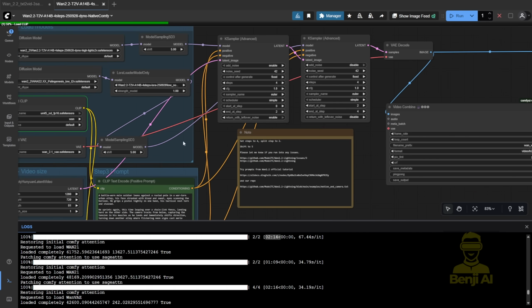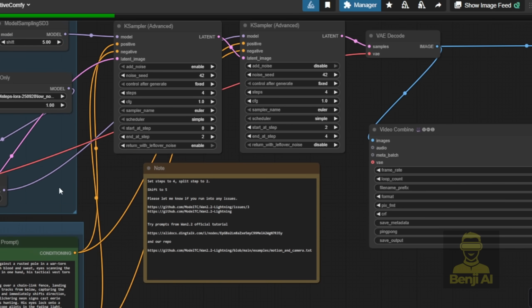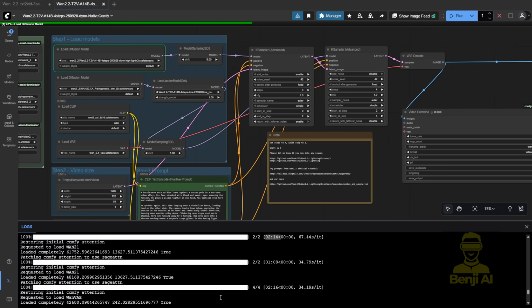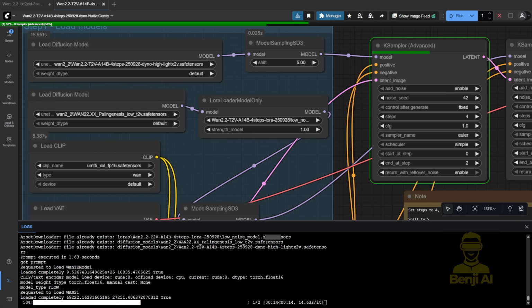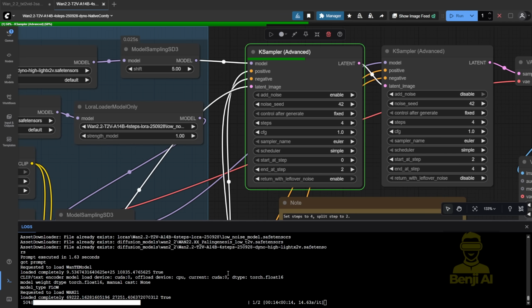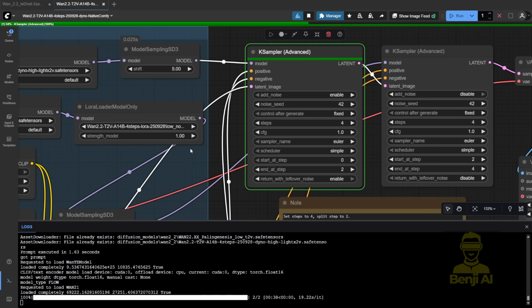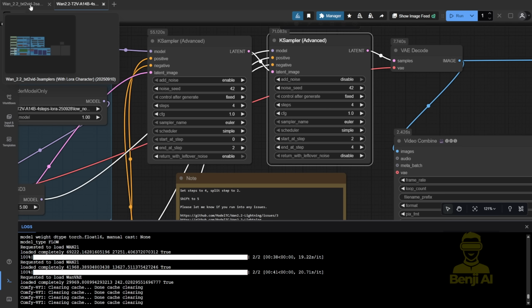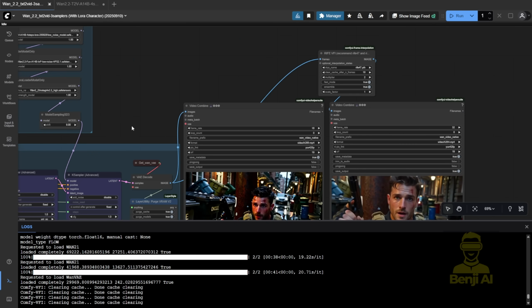Right now, as you can see, we're only using 2 steps in sampling, and that includes the high noise diffusion model running. It's not taking too long compared to previous versions, like Light X2V for Wan 2.1 or the older Wan 2.2 Lightning 1.1. The speed is way faster. On my NVIDIA RTX Pro 6000, the high noise model took just 38 seconds with 2 steps. The low noise model took 41 seconds. That's way faster than using the 3-step 3K sampler method I used before.